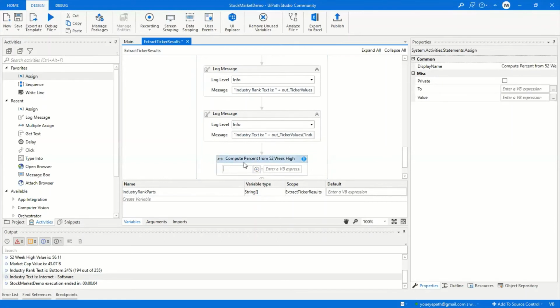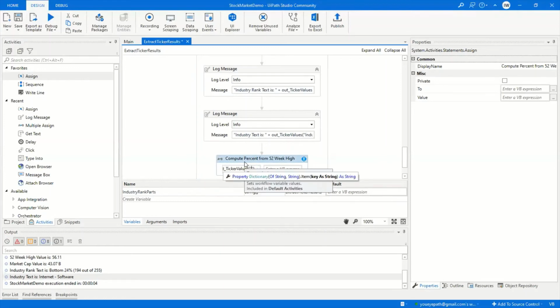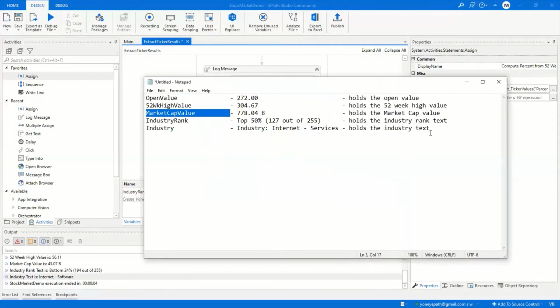So right here, we need to store our new value. In out ticker values, as a new key, we'll say percent from 52 WK high, percent from 52-week high. Copy our value here. This is a new key, so I want to update my notepad list here.